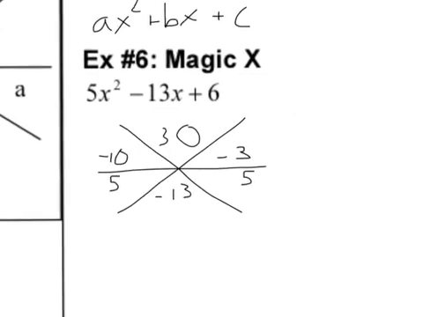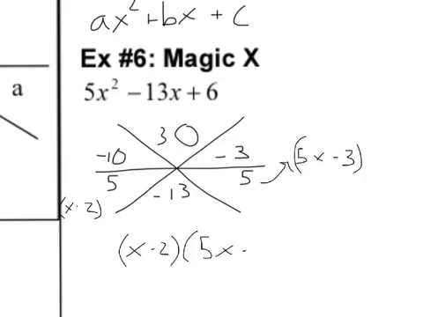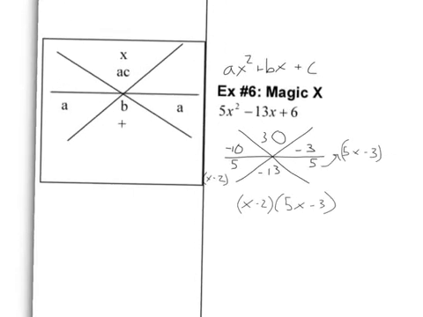Okay, these little fractions that I get on the side, these are going to help me determine what my factors are. If I can reduce it, like here, negative 10 divided by 5, well, that's just negative 2, right? Then my factor is just x minus 2. Boom, I'm done. But this one I cannot reduce, so we do what's called bottoms up. I take the 5, I move it up, I put the x with the bottom, minus 3. So these are my two factors, x minus 2, 5x minus 3. There you go, that's all there is to it.